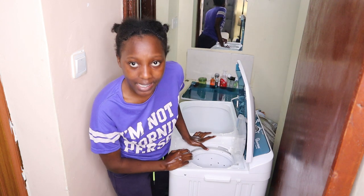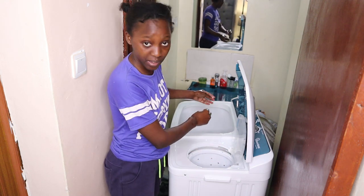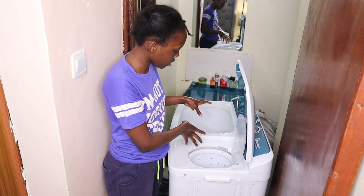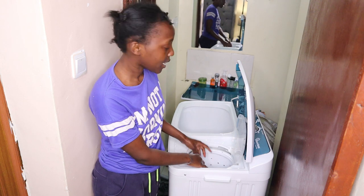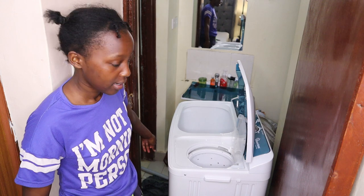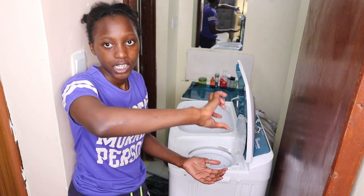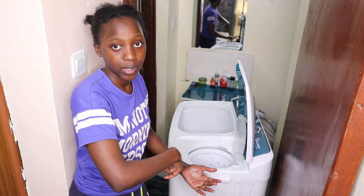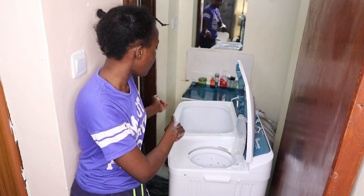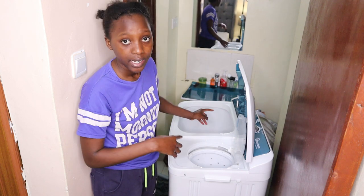Alternatively, I don't know whether you guys can hear me well, you can remove the clothes directly without squeezing them, without drying them with your hands. Place them here, then use a bucket to trap the water that is draining. Let the pipe drain the water directly inside the bucket or the basin, depending on what you're going to use. Then from there, return the water inside the spinner, the washer. That is another step.